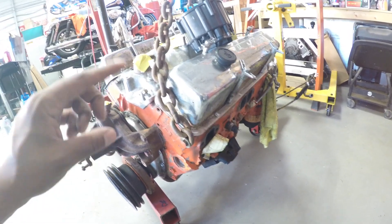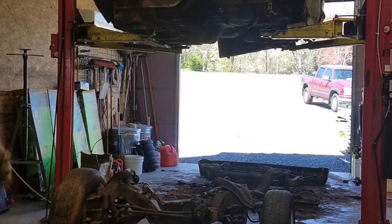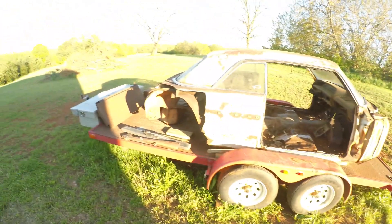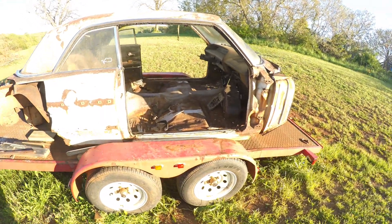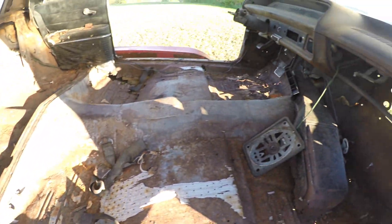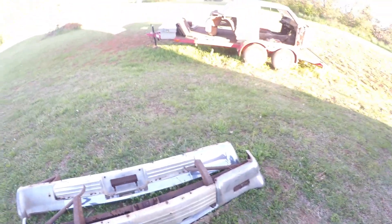Out of the white car that I picked up, we went ahead and chopped it up. My apologies — I didn't get any content on us chopping it up, we were having too much fun. We went ahead and removed the frame from the body and this is all that's left. The frame is actually getting sandblasted and powder coated. Went ahead and cleaned all of that up and took the parts I needed, as well as got a great set of pretty decent bumpers for the red car.